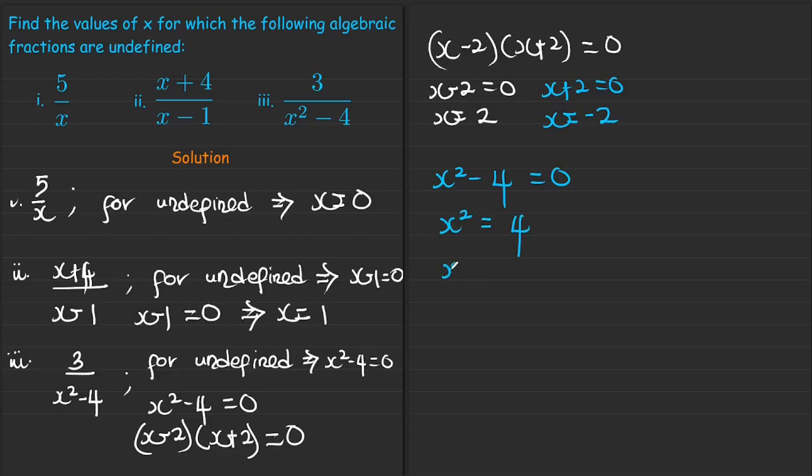And hence, since it is x we want and not x squared, we are going to look for the square root of both sides. So we have the square root of x squared giving us x, and the square root of 4 gives us a positive and negative, that is plus or minus 2, which is the same as what you see over here. So basically, this is how we solve for the undefined and the zeros of function, specifically algebraic function. Let's combine these two and then solve for some functions.